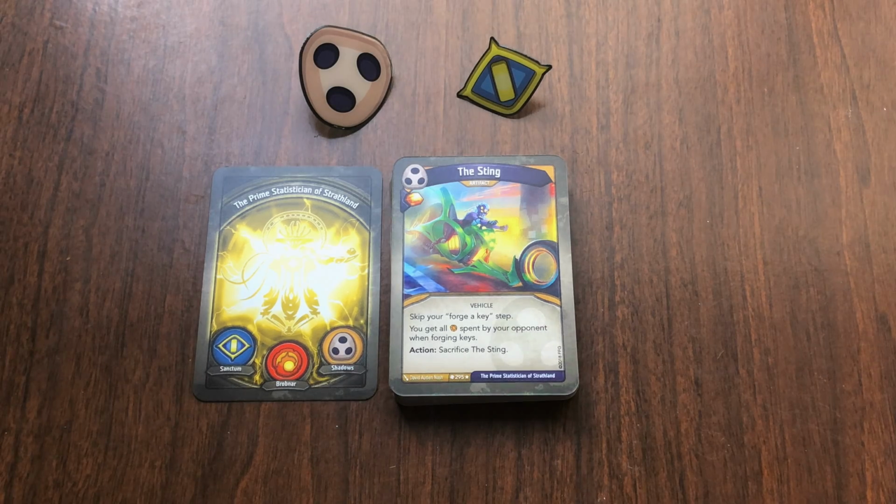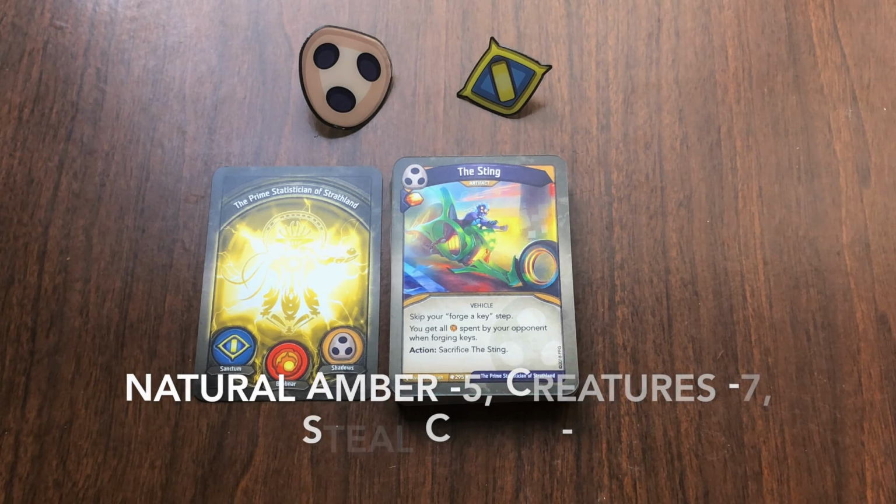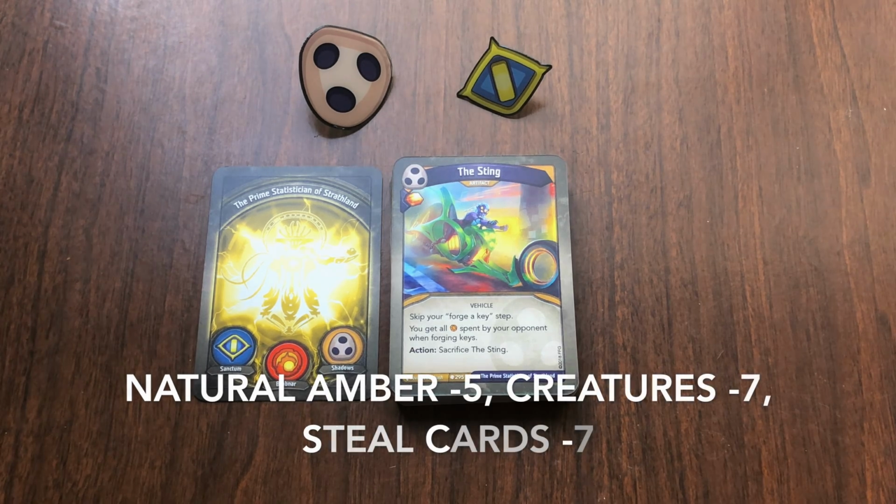All right, so the first house we're going to go through here is Shadows. Shadows is always a fun one. Generally lots of stealing, just lots of fun. I love playing with Shadows. So the first guy we have here, and this is a fun and crazy one to play with. You have to be very careful with this card, is the Sting.